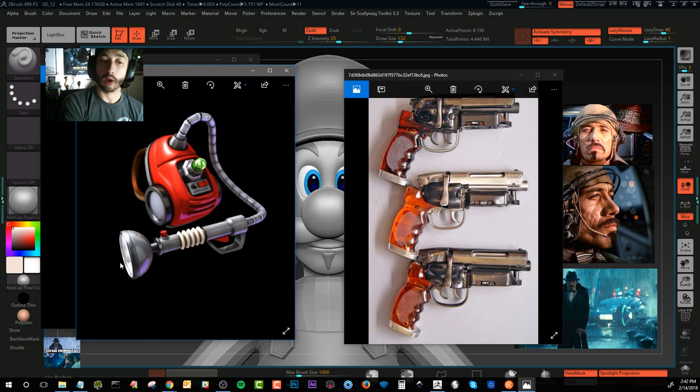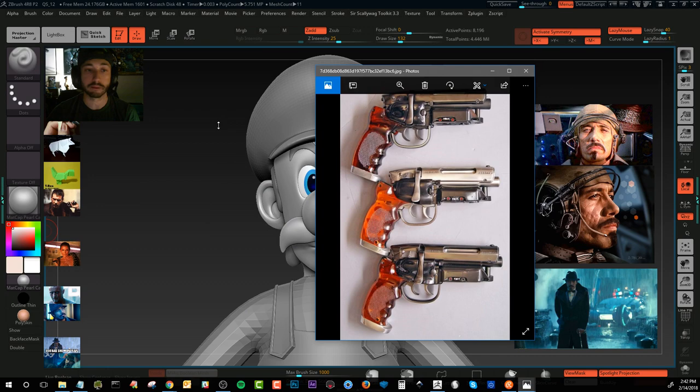I think that seems to be the move, or maybe try and infuse those two together to get a combination of both, maybe change this up a little bit. What do you guys think? Would you rather watch me do that, or would you rather watch me just keep sculpting? Because I can do all kinds of things.